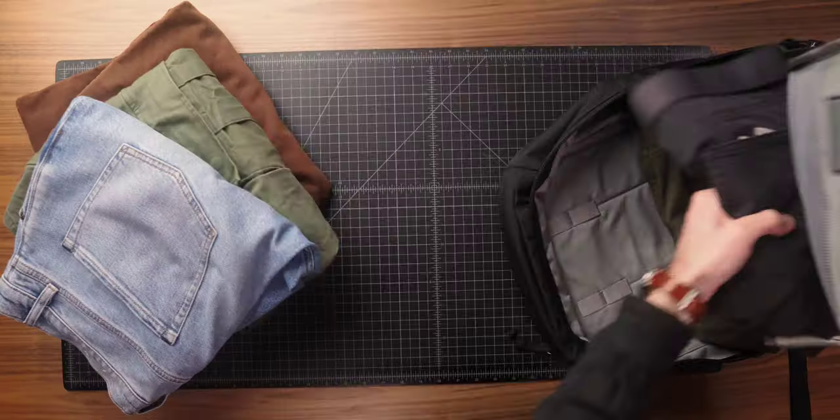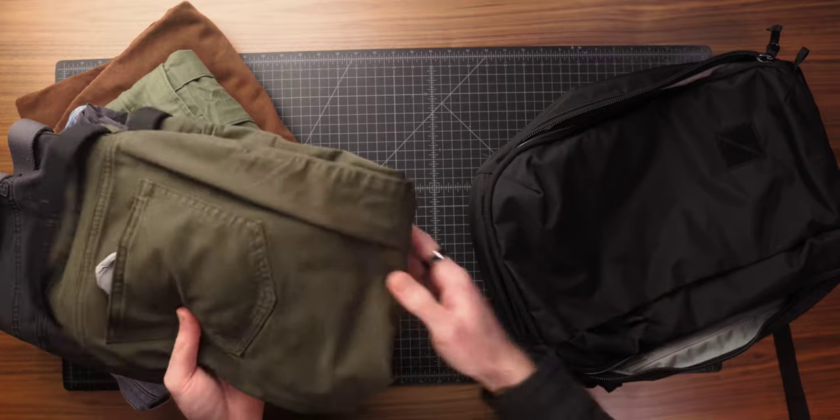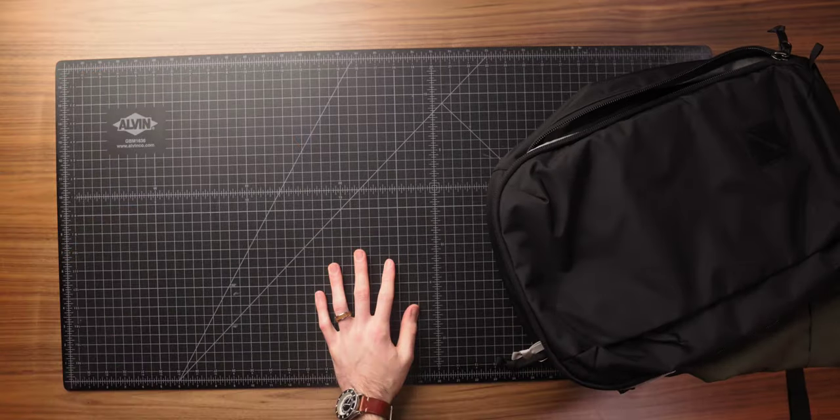That way, too, if you change your mind when you're at the location and getting dressed for the day and don't really want to wear what you planned or packed for that specific day, you can pivot and go on the fly with what feels best at the time, and you can pack a lot less clothes overall.